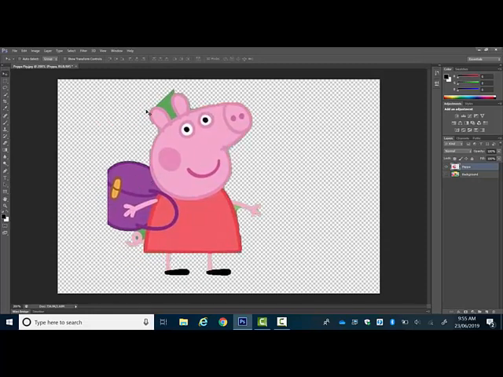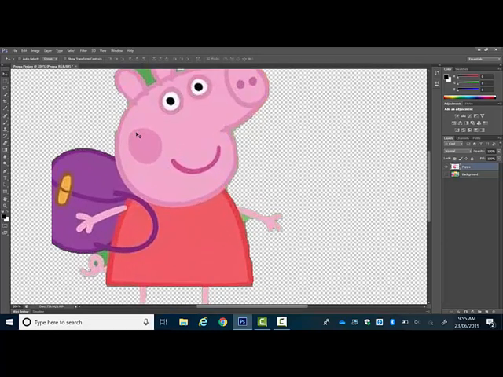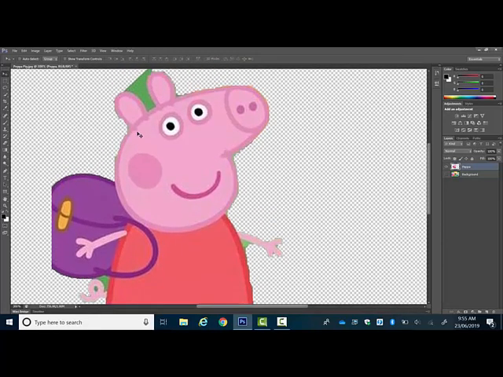Okay, as you can see, it is not a perfect selection, so you still can use Ctrl plus on the keyboard to zoom in, then use the eraser tool, or magic wand tool, or you can use the background eraser tool or magic eraser tool, to remove the part which we don't need.